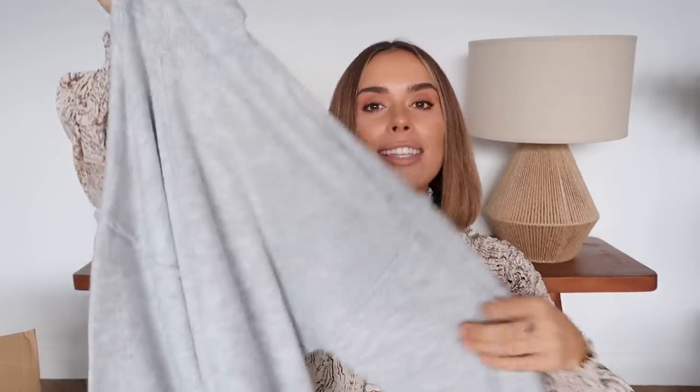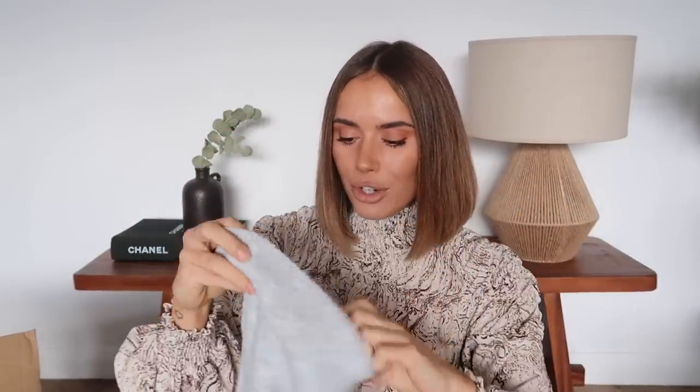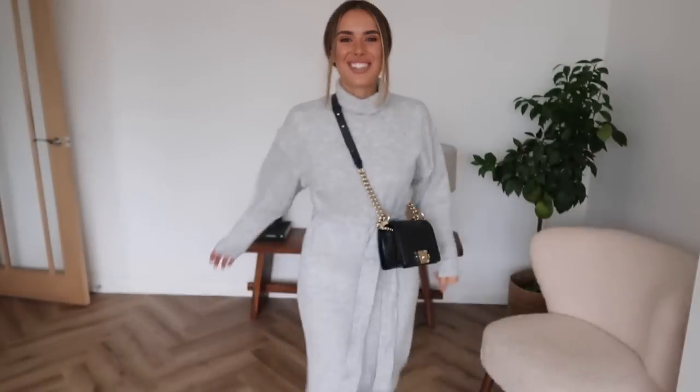First item — this midi knit gray dress. It feels so soft, I cannot wait to put it on. It's got a lovely wide roll neck that could easily stretch over my face with makeup on, and a tie waist, which I love in a midi dress — especially a knit, as it gives you more shape. It does look like it might be quite long on me. For reference, I'm five foot two. I went a size six to eight, sizing down from my usual ten.